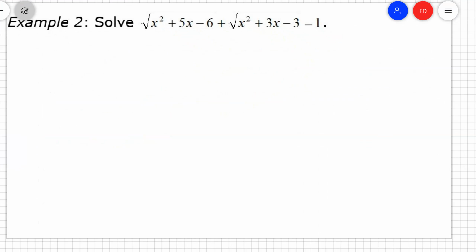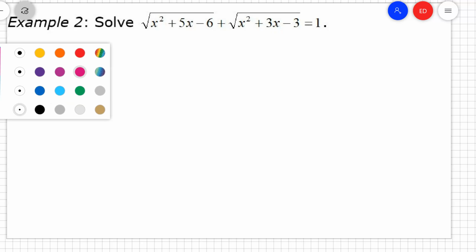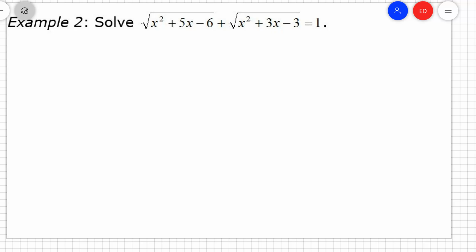All right, let's go ahead and take a look at our next problem. When we have the square root, look, there are 2 radicals on the same side of the equal sign. Looking at this, I want you to think about how you could get rid of that radical, because it says make sure the radicals are isolated, but in this case we can't always isolate the radicals, because if I move one of them over, then we would end up having 1 minus, and this one might turn into a crazy one, and it is going to be, but we're going to go ahead and move one of those radicals over.